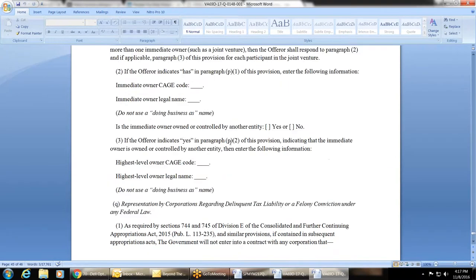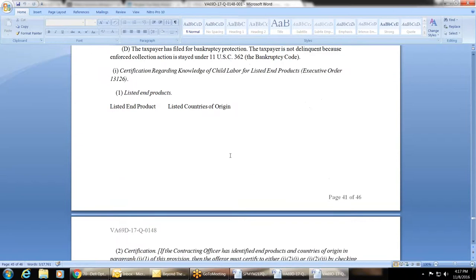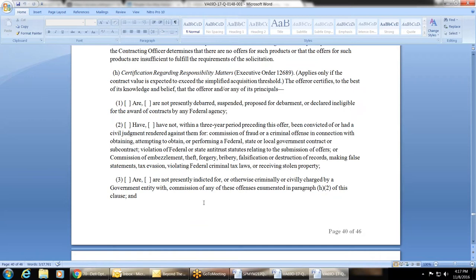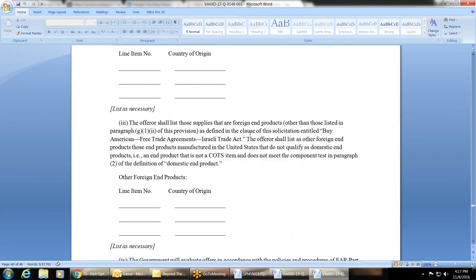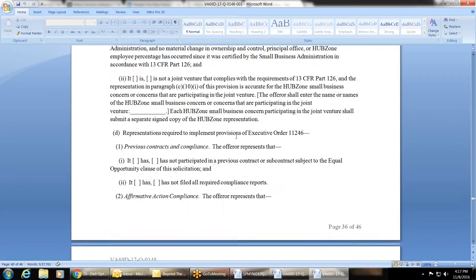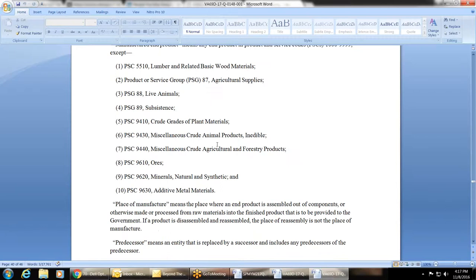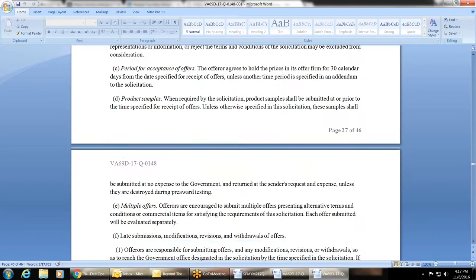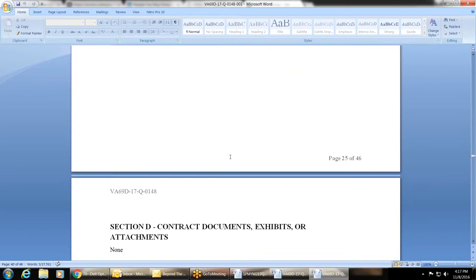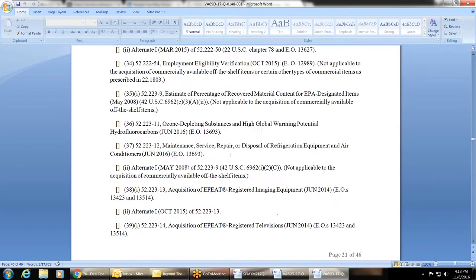You're going to see this on almost every solicitation, almost every opportunity the government has. They're going to request a copy of your reps and certs. The reason they include it here blank is that it used to be you could do your reps and certs manually or online through what's called ORCA. In 2012, when they implemented SAM, you no longer have the option of doing these manually. You have to do them through SAM. But these purchasing agents still include them with the documentation for liability purposes.